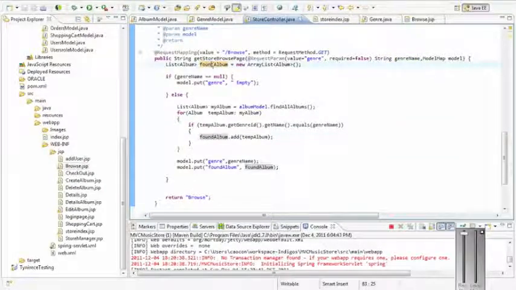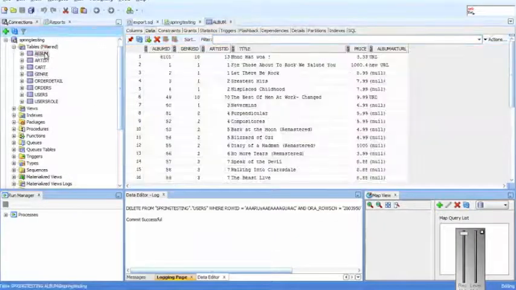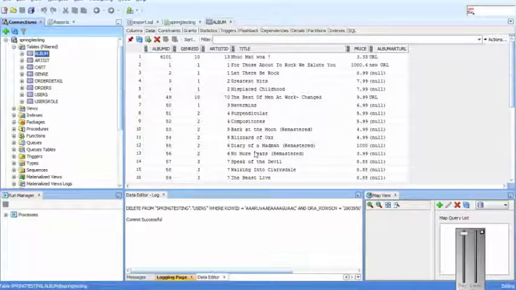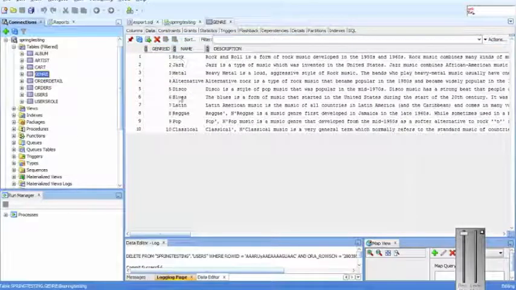So each time I go over here, album, this is the list of my albums, and I take all the albums inside my database and take a look at the genre ID, and I get the name from the genre ID over here.